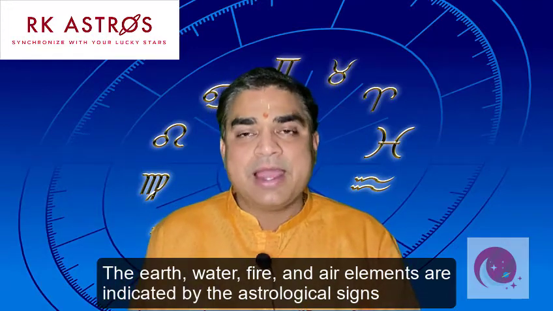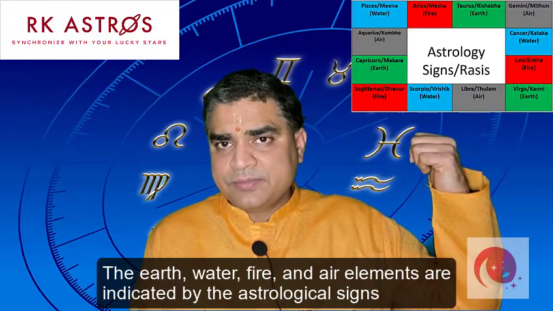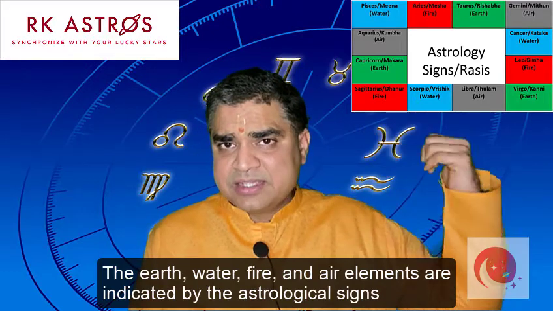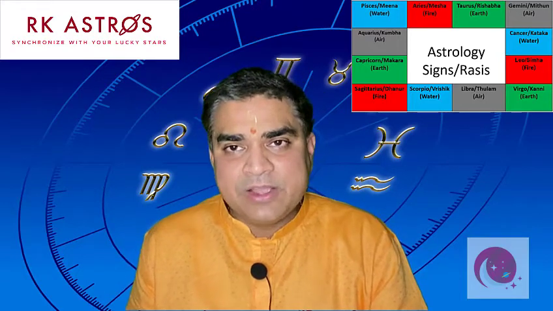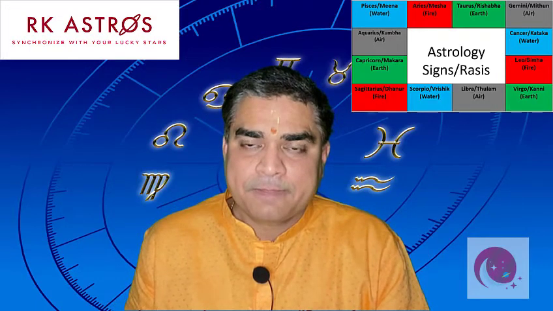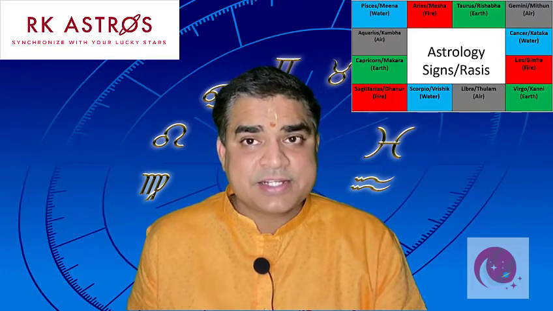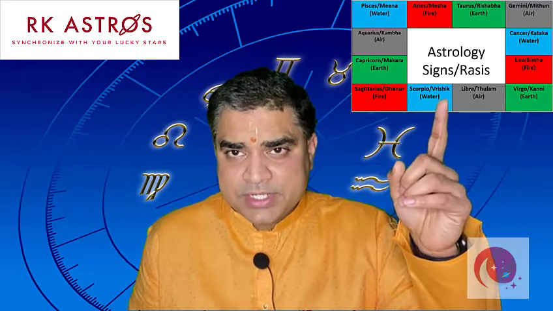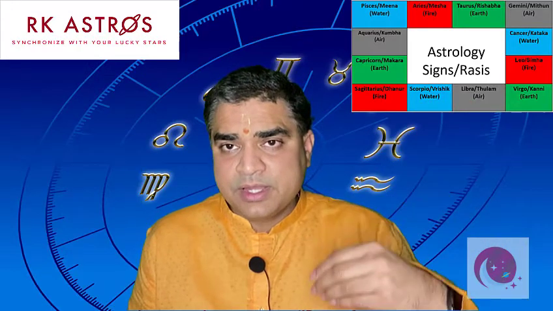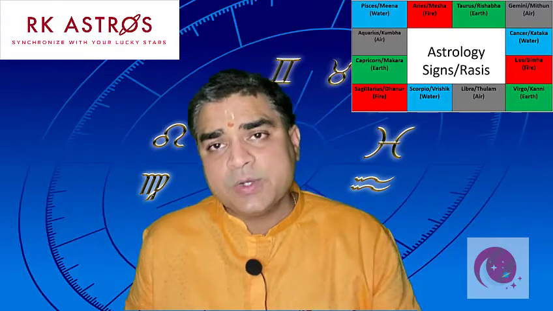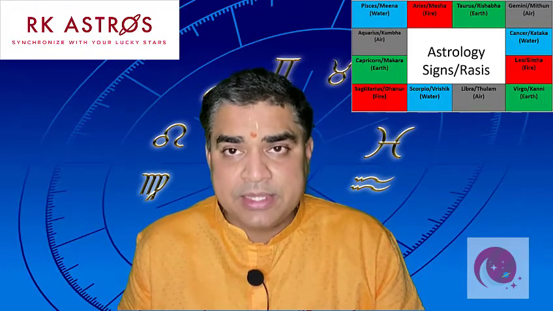Now, let's get into the groove and let's go on starting from the Mesh Rasi, also known as Aries. Aries, Simha, and Dhanu, or Mesha, Simha, Dhanu. These 3 are the astrological signs, and we call them the fire signs. Okay, these are the fire signs according to astrology. The second triad comes with Taurus, Virgo, and Capricorn, which is also known as Rishabam, Kanni, and Makaram. These 3 houses are considered the earthy signs, or the signs that are predominantly earth by element.